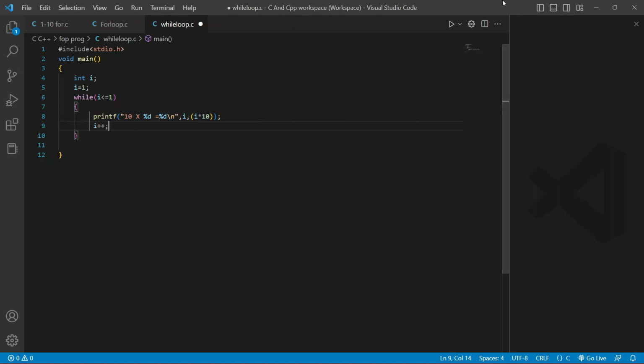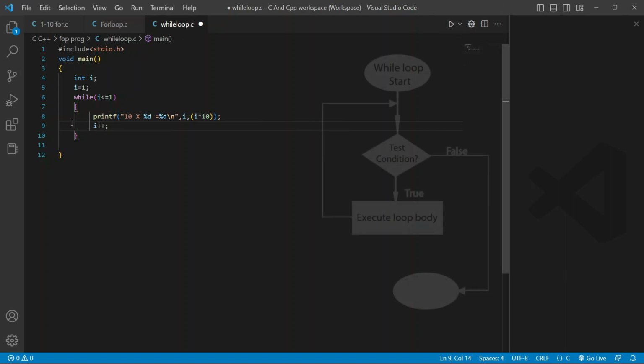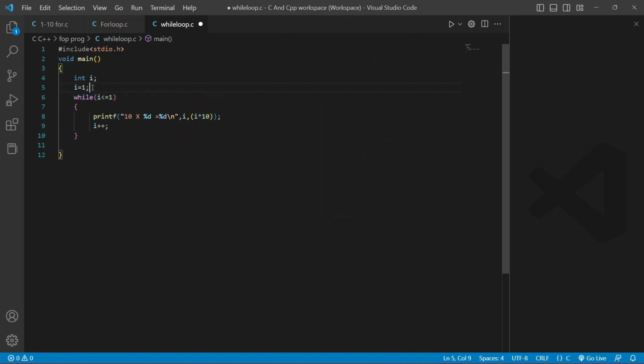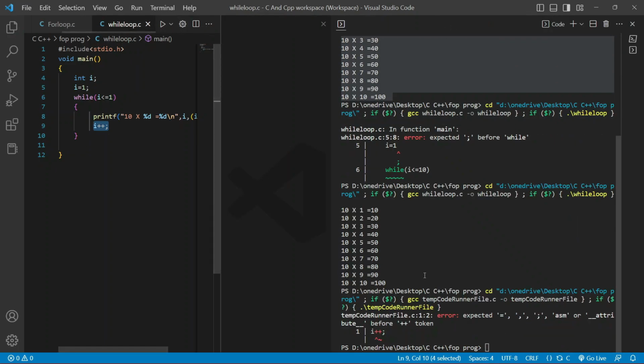Now you can see a flowchart on the right of your screen. Here we have started our loop, but before that we have to initialize a variable that we are going to use in our loop, then our test condition, and then our increment or decrement condition. We'll run it and see if it is correct or not.